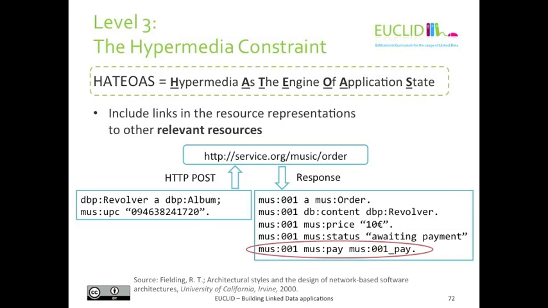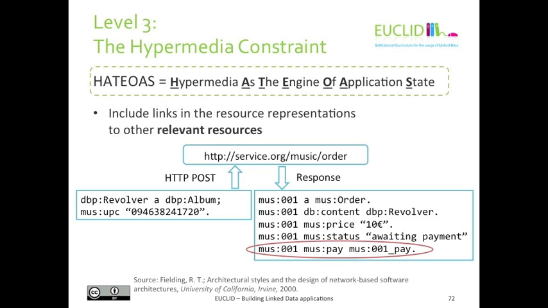Then at the 3rd level, the hypermedia constraint, which has that acronym which is spelled out as hypermedia as the engine of application state. That's a principle where we say we'll use different resources to still, the resources have static URIs in a way, to still move an application through a series of different dynamic states. This corresponds in a certain way to things like an automaton. So, for example, a client can send an order of a music album to a web API.